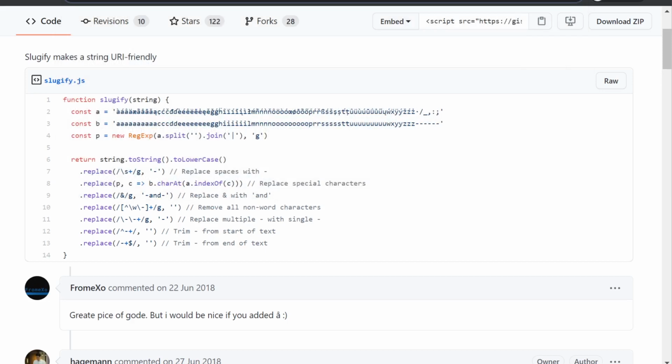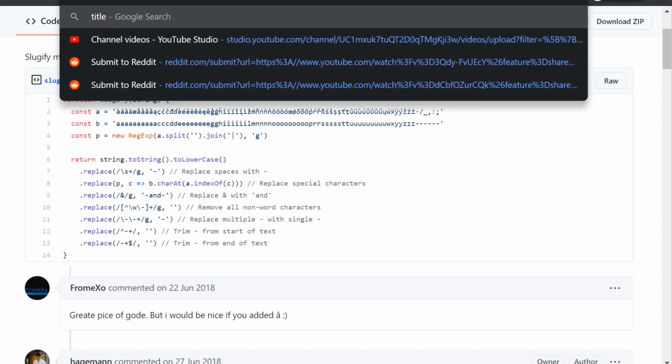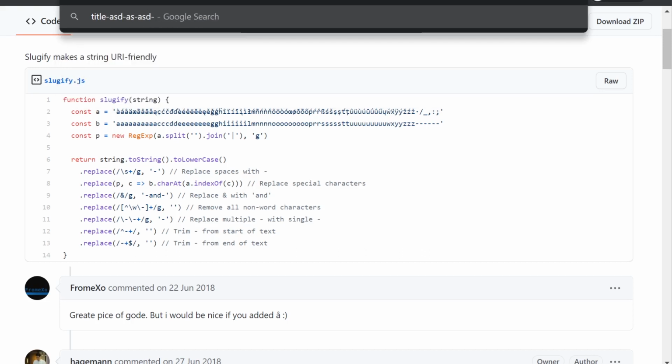So our title might be, hello, this is a title, etc. Now what slugify is going to do, if you're not familiar with slugifying things, is add dashes when there's spaces, for example. It's going to take uppercases and make them lowercase. So this piece of code is basically just going to generate a slug for us.